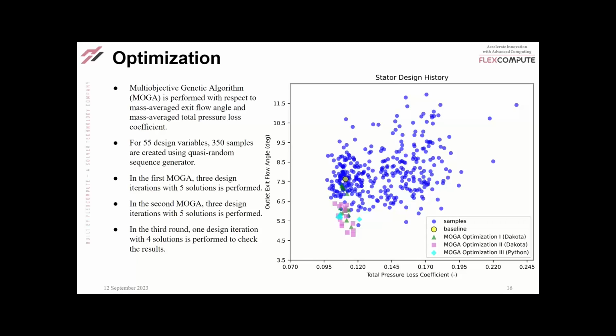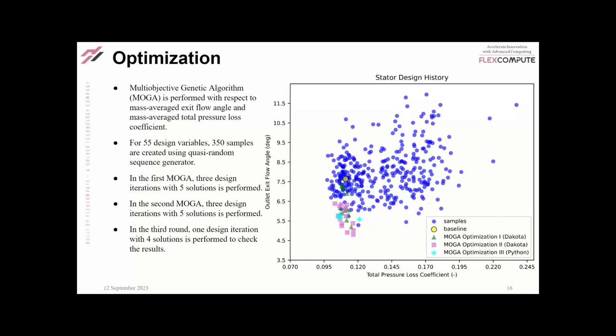In order to start optimization, first we use a Sobol algorithm in order to create 350 samples. These samples are run in 3 parts, 100 first, 150 then, and then 100 second, and 150 at the end, in order to make sure that the workflow works fine and there is no problem there. And after that, we obtain the solution with respect to our sampling domain.